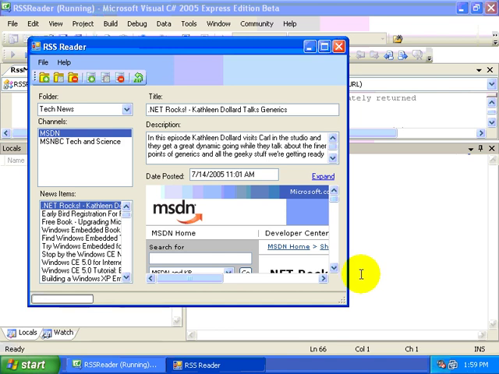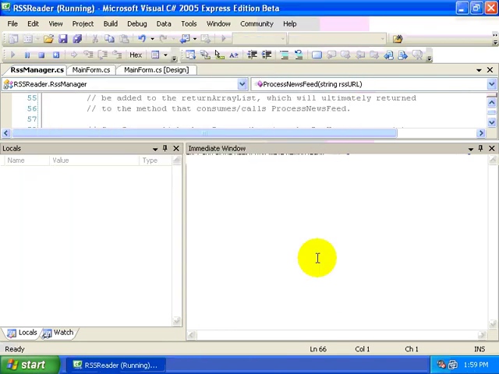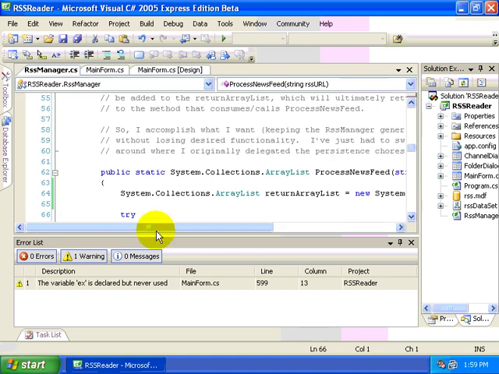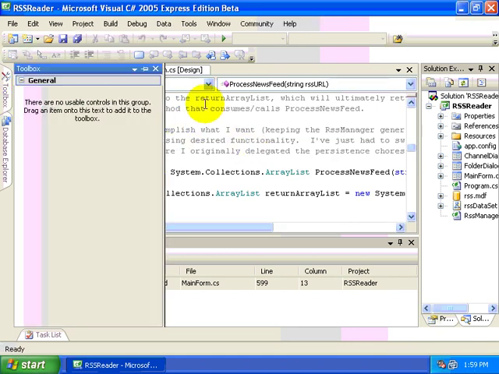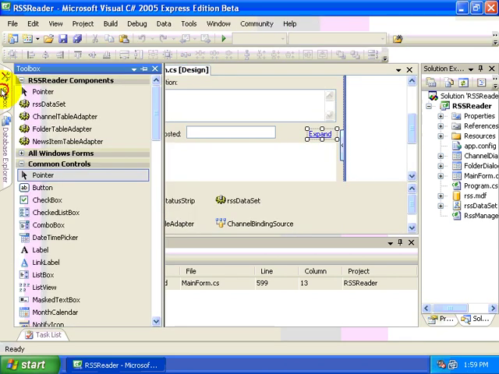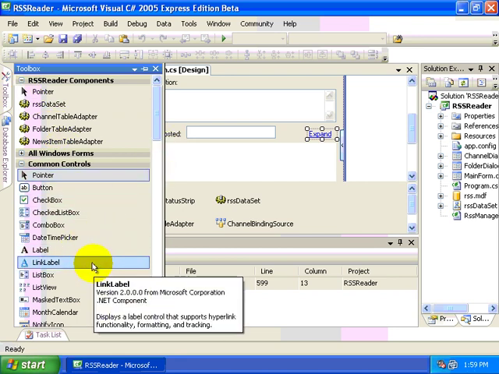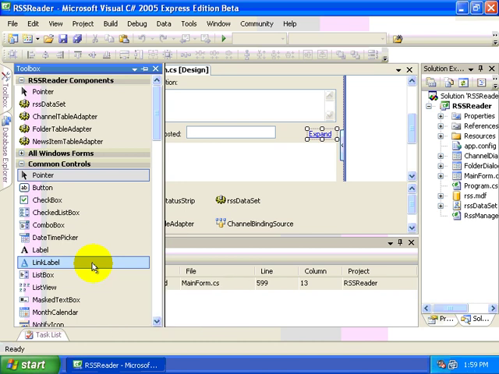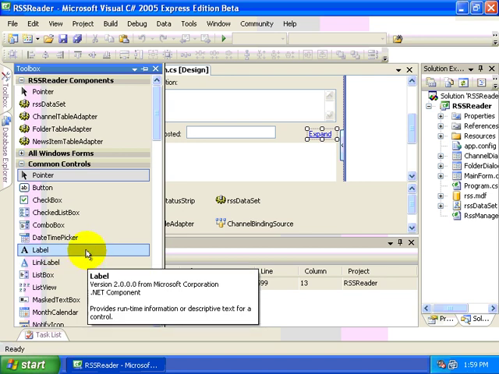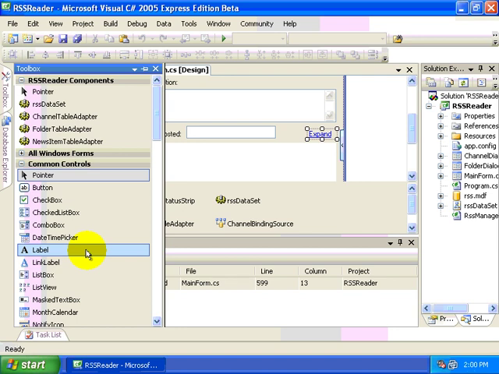Well, first of all, what I didn't do, let's go ahead and shut this down. I didn't use the link label from the toolbox, and I think we've already talked about this a little bit, but ultimately decided that the link label here did not allow me to capture a click event, and so I decided instead to use just the label so that I could take more control over how it worked. So I simply changed the properties of the label to be blue and underlined to make it look like a hyperlink.